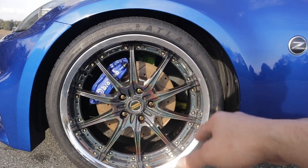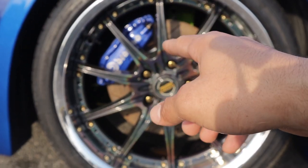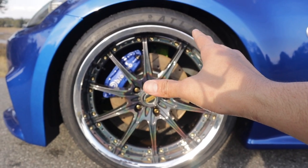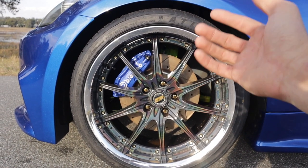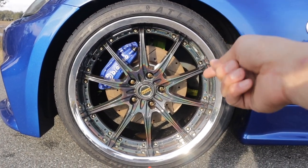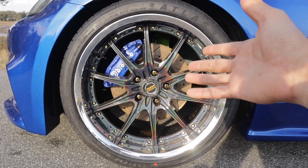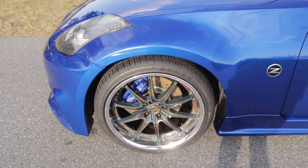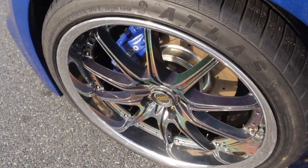One thing I was planning to do in the future was powder coating the calipers that green color to match everything. And I do believe that green, I forget what it's called, oh, illusion green, would pop a lot better with these wheels than the blue, but it still looks good either way. Oh, you guys can see a little bit of air there. Look at that.